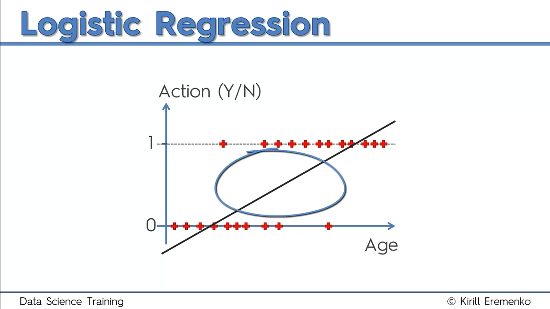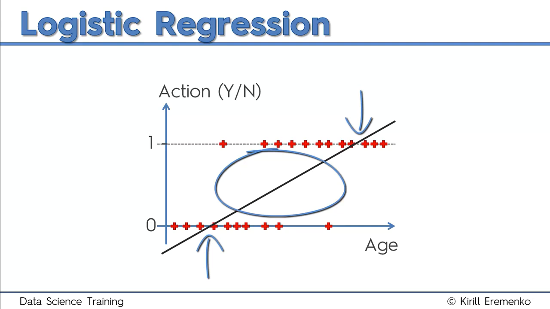where it's crossing the horizontal axis for the first time, it might be like 25, or let's say 35. And where it's crossing the horizontal axis for 1, it might be, let's say 55. So those people between 35 and 55, any person that falls in between that age, there is a probability of them taking up this offer, and that probability is increasing as we move to the right. As we take more and more older people, that probability is increasing.